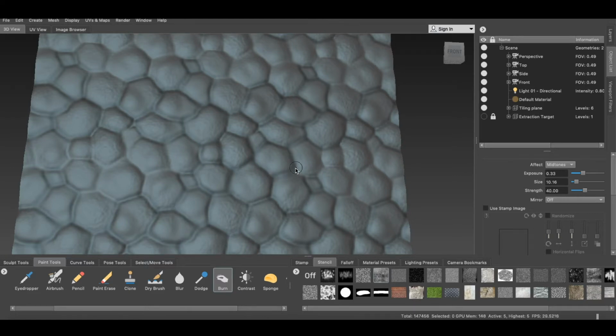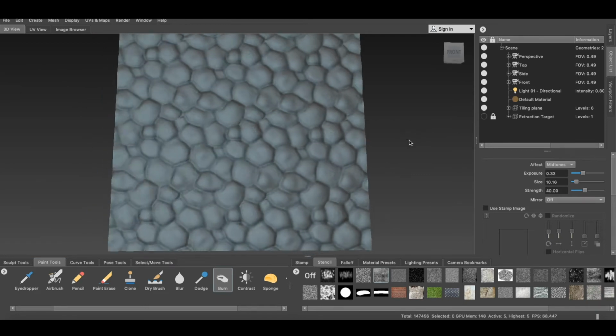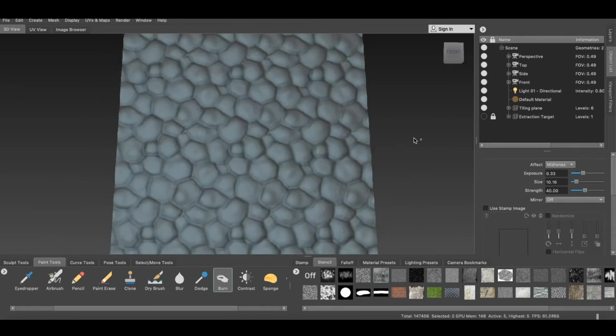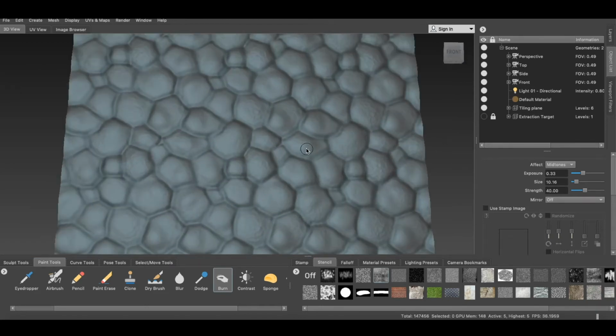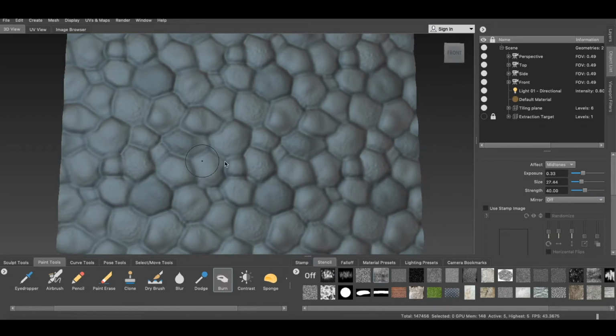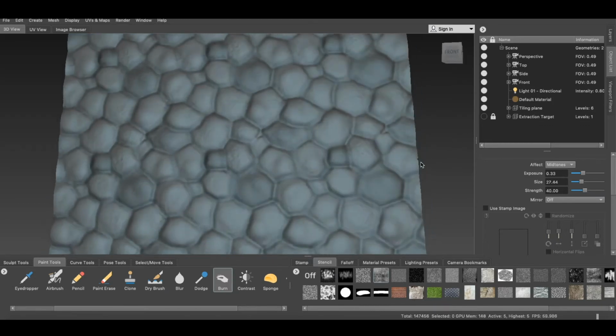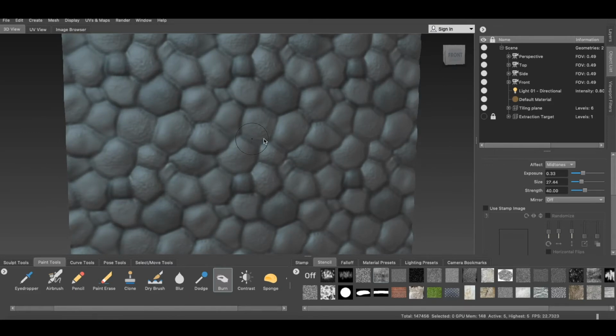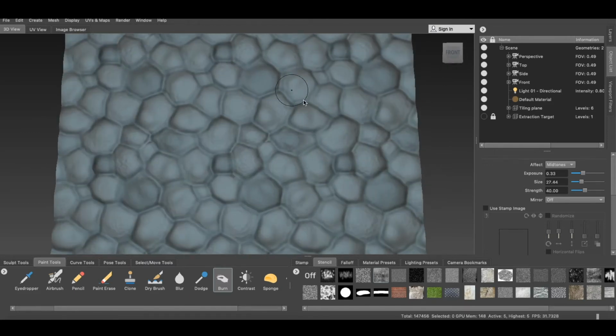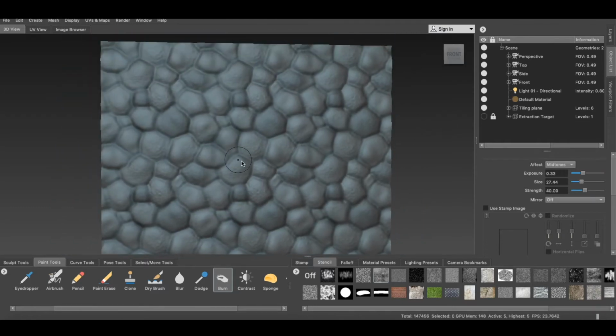Come in here, paint those guys up, right? Looks like I got them. I get them all. Right, maybe some of the cobblestones I want to make a little bit darker than others. So using the burn tool, I can come in and do that. Just selectively choose some to be a little bit darker than the others. Right, maybe just here and there, add some more shadow so it's not all the same.